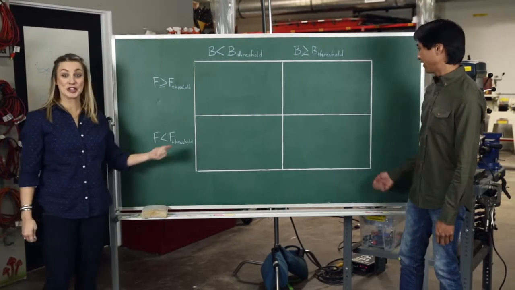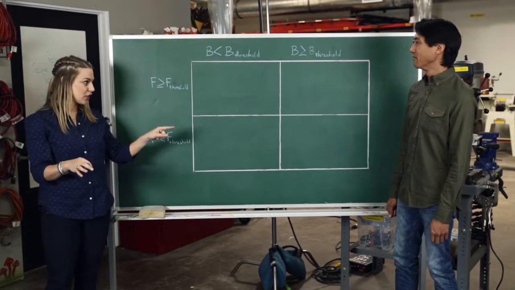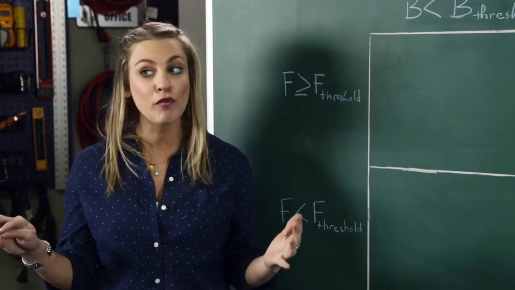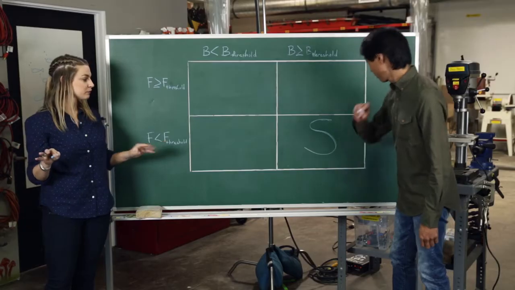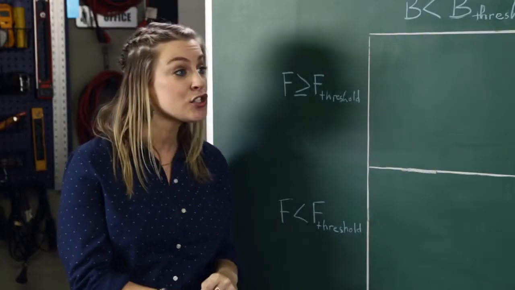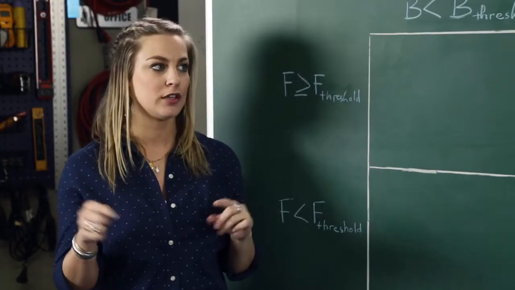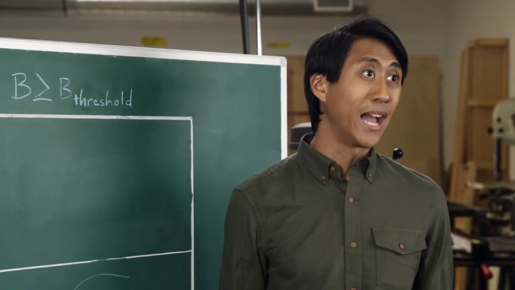Oh, it's a good-looking magic table. So we already talked about the bottom right condition. In that condition, the stock is not overfished and we are not overfishing. So that's completely sustainable. Now, the top left condition is completely opposite. The stock is overfished and we are overfishing. And that's a recipe for disaster. That population is probably going to collapse.